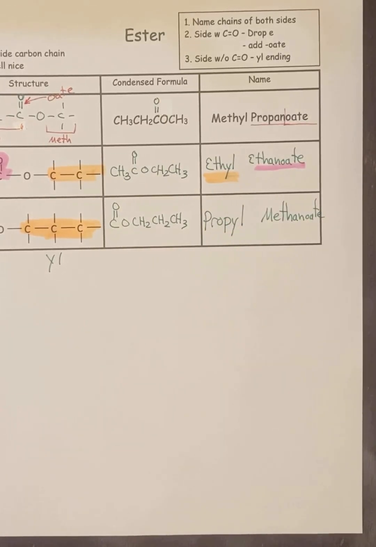So the thing to remember is you have to be able to take what they give you on Table R. They give you a condensed formula and a name. If you're having trouble figuring out why it's named the way it is, you are going to want to uncondense it like I've been doing, and then you can break down the name. Figure out why they changed the name from the alkane name, and then they're going to give you something very similar like I've been doing, and then you're just going to have to slightly modify the name to meet the new molecule that's only very mildly different from the one that Table R gave you.